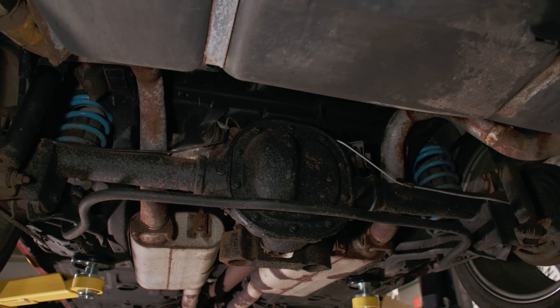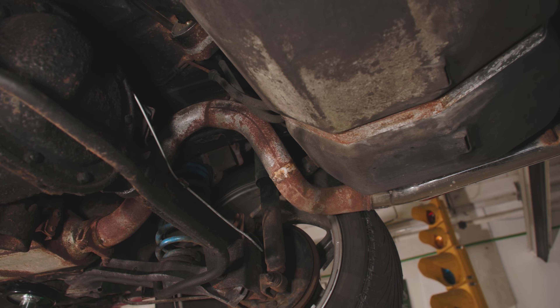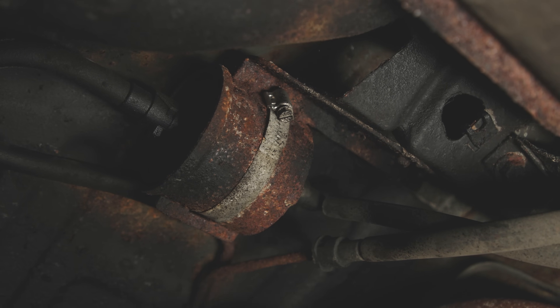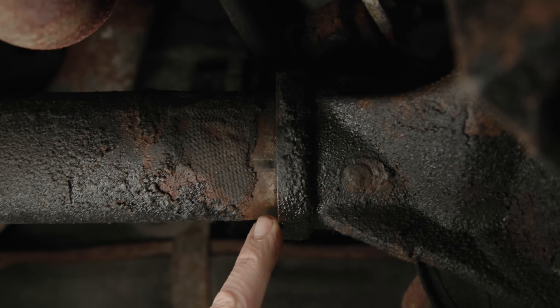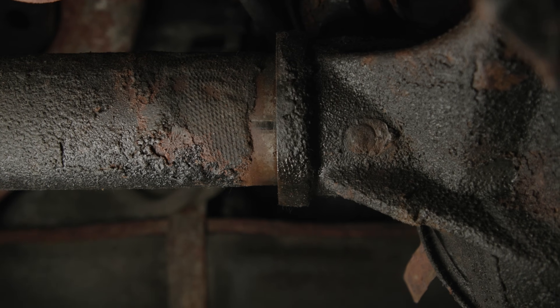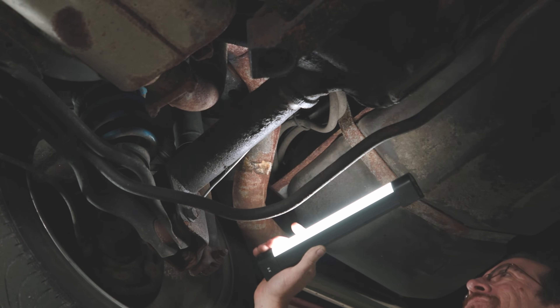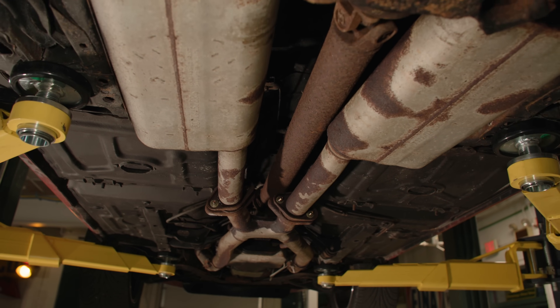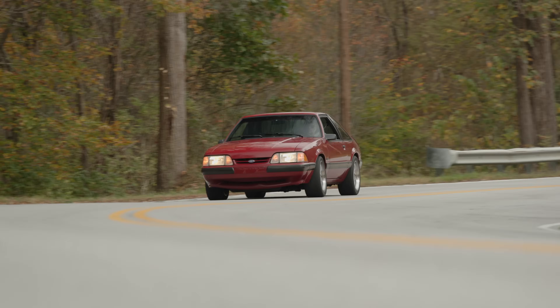There's definitely some rust up above the axle where they couldn't get undercoating, so we'll do a little POR there. That fuel filter looks 100% original, which is definitely going to get changed. We'll probably be doing the fuel lines as well. Once we got it up in the air, somebody had very professionally RTV'd the axle tube that had twisted — we didn't see it was leaking when we first looked. But this is apparently a common problem with the 8.8: you do a lot of hard launches, the plug welds give way. The exhaust has a little bit of surface rust, but it sounds great so we see no need to replace the whole thing.